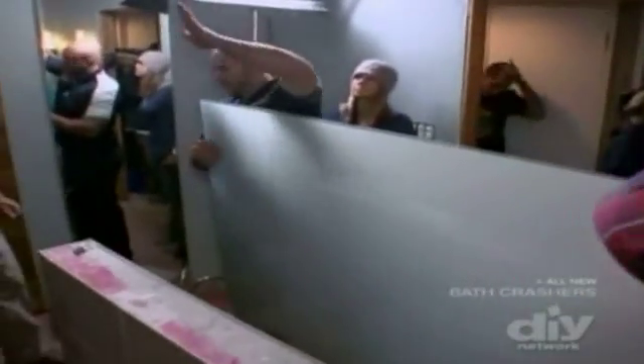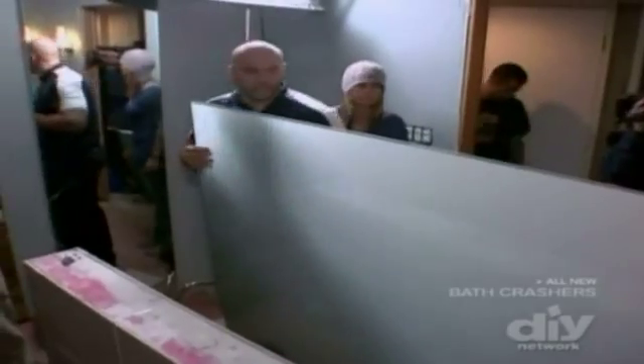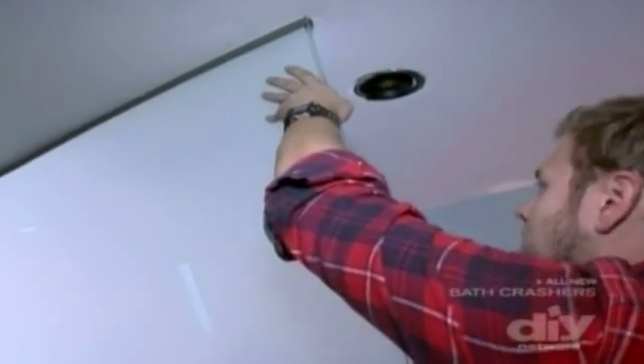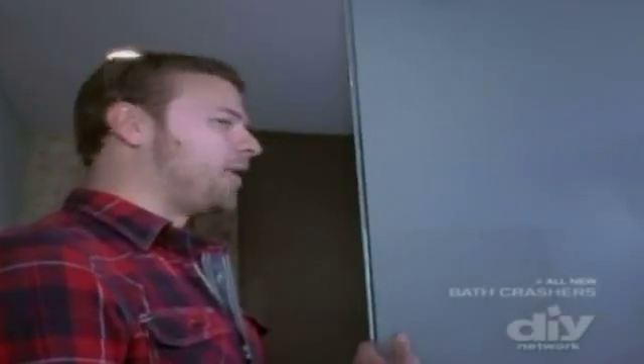We need to get this in there in one piece. It's got to be really cool if this works. Come straight back this way. Help guide it into that track. And we'll swing the bottom inside of one of those blocks. One, two, three. I'm in. Can you tip that bottom? That's too easy. Well, it ain't hooked up yet.